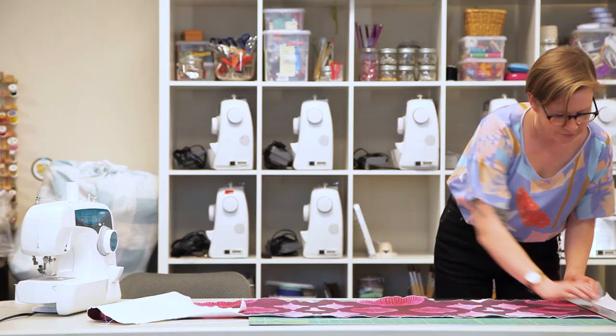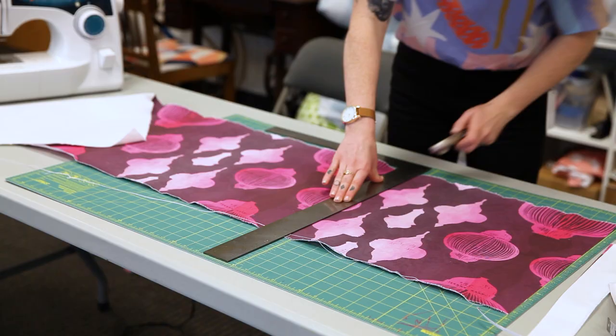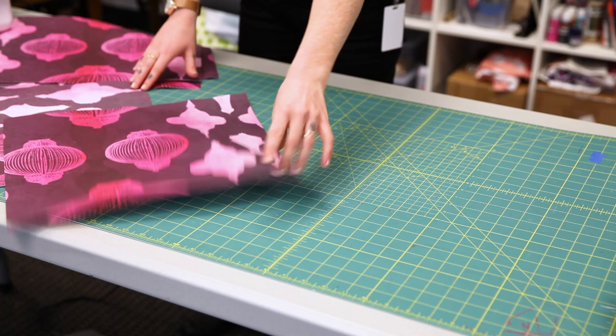Once you've figured out the final measurements for each of your pattern pieces, cut out all pieces from your upholstery weight fabric. I cut out 6 fabric squares measuring 15.5 by 15.5 inches.